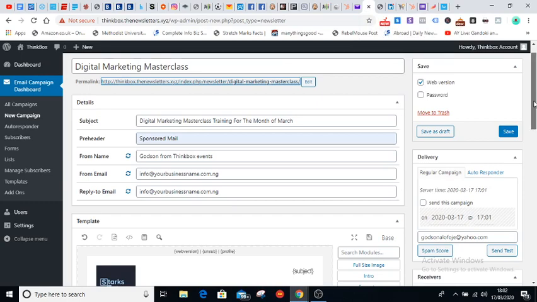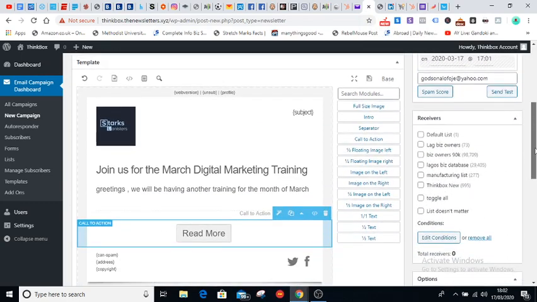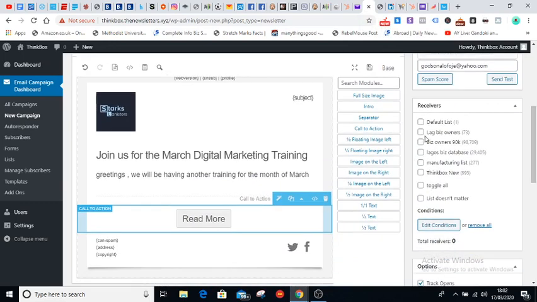So what are we going to do? The next thing we're going to do is send this email you just constructed to your database. Here you can see different databases: Lagos business owners, I have 73 of them; business owners, 90,000; Lagos business database, 29,000; manufacturers in Lagos, 277, on and on like that. So let's just assume this is for digital marketing. So I'm looking for people who are business owners or who are into business, who want to utilize digital media to expand their business base. So let's just assume I'm sending it to the Lagos business database.